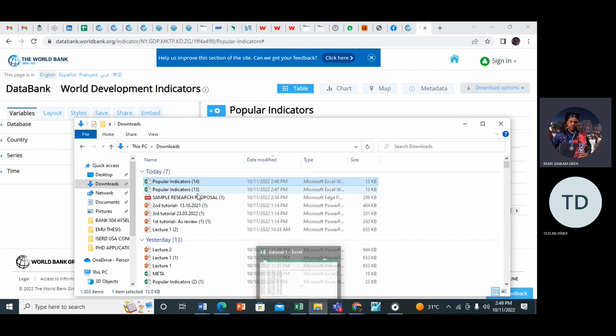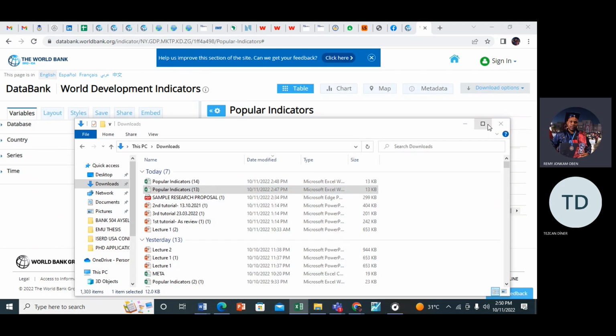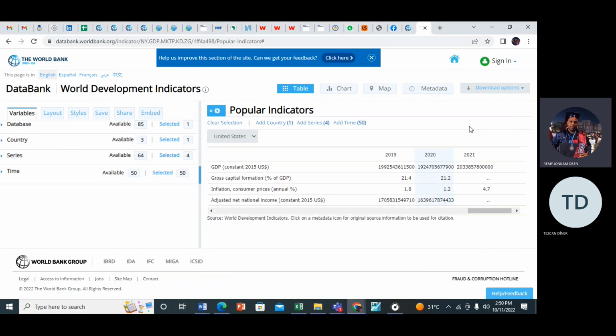Let me try this one. It does not open. Okay, no problem. So that is how we can download data from the World Bank database, the World Development Indicators database of the World Bank. You download the data and it will come in Excel form.